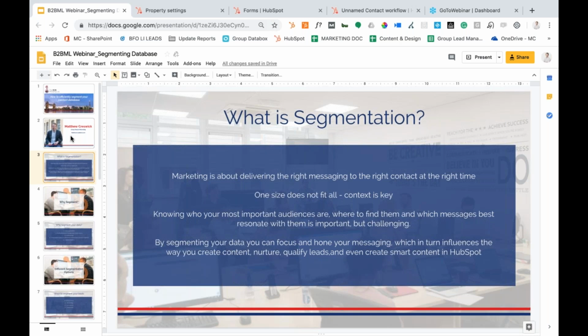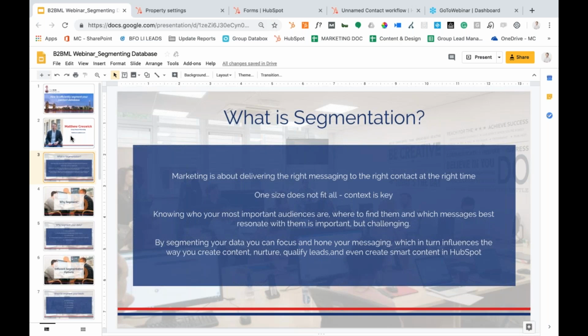So what are the key things? You might be trying to target one specific company, and the message you would want to send to perhaps the CEO of that company compared to a marketing exec or an HR person within that company are two very different messages. So understanding who your target audience is and the exact message that you want to send to them is a challenge in itself. But once you have that information, and once you can segment your database, you can much more efficiently send those messages to the right people at the right time.